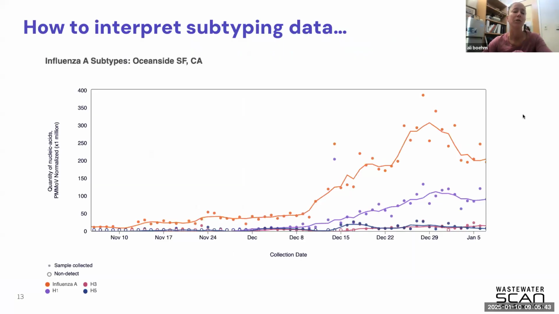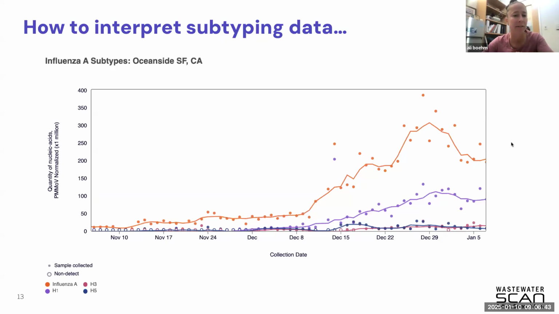Next slide. So if you go to the data.wastewaterscan website and look at one location, this is Oceanside in San Francisco, you can now look at the concentration of the different influenza markers over time. This plot shows in orange the influenza A M gene, and you can see that levels have been increasing since early December with the onset of influenza season. Then you can see in purple beneath there the concentration of the H1 marker, and in red, you can see H3. My screen is cut off, but I think the dark blue is H5. Yeah, there it is. Based on these data, it would suggest that the H1 marker is present in higher concentrations than H3 and H5.